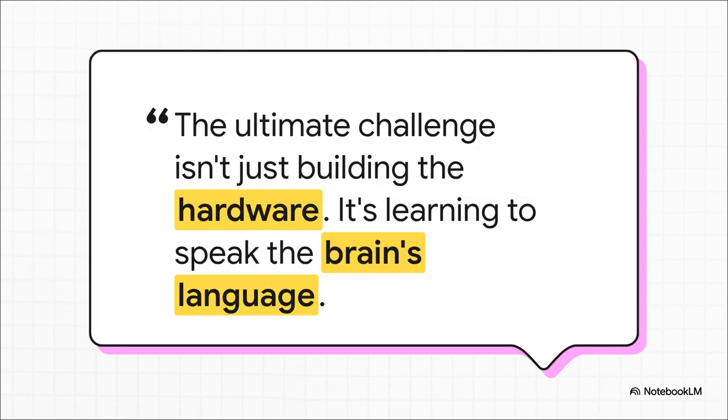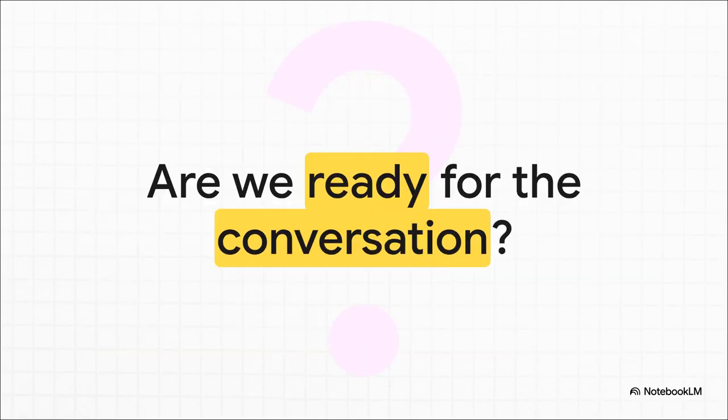And you know, when you step back and look at all of these solutions together, you start to realize something really profound. The biggest challenge here isn't just about building better hardware or smaller electrodes. It really comes down to this idea. The ultimate challenge isn't just building the hardware, it's learning to speak the brain's language. Every single solution we've talked about, from creating virtual pixels, to timing pulses with brainwaves, to tracing out shapes, every one is a step towards becoming more fluent in that complex biological language.